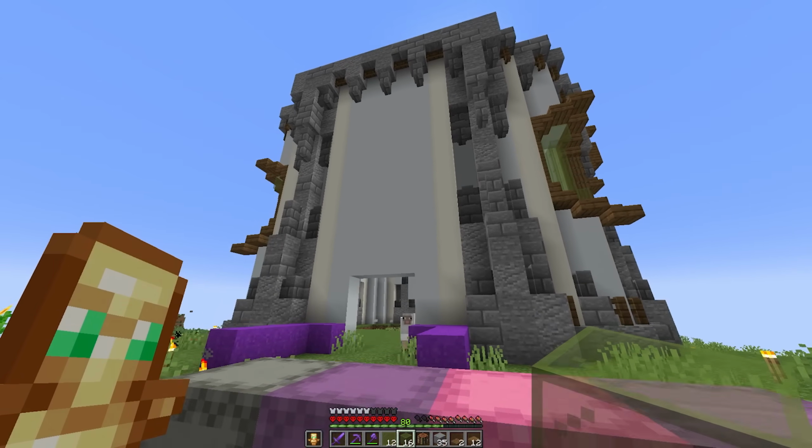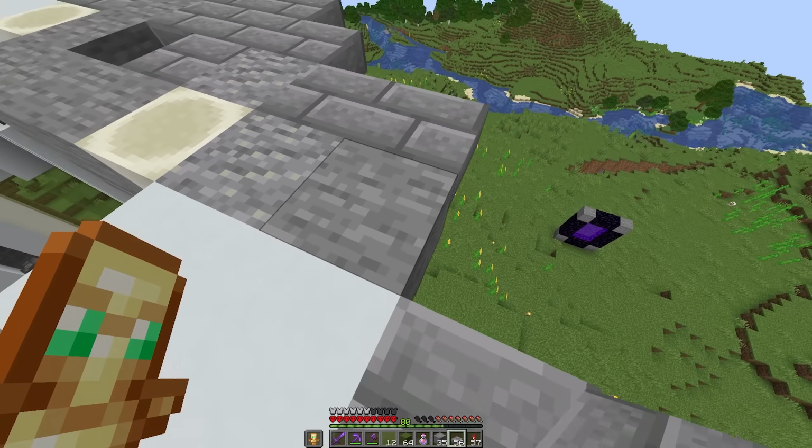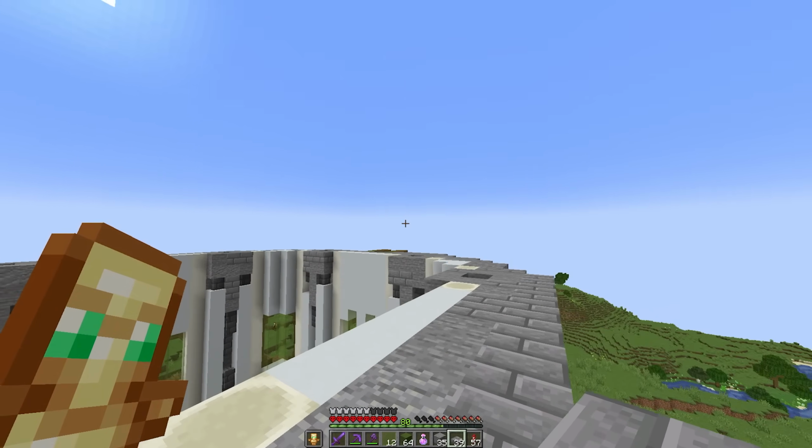Obviously we still have the entrance to do, but I don't really want to build that right now. Instead, we're going to be working on the second layer because I've actually had a really sick idea. I'm going to have all the pillars extend upwards and we're going to build some huge arches.